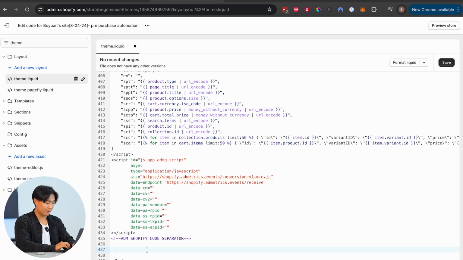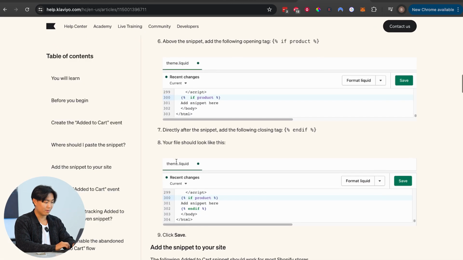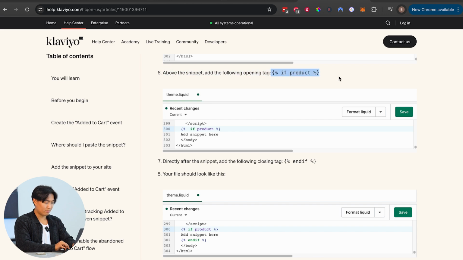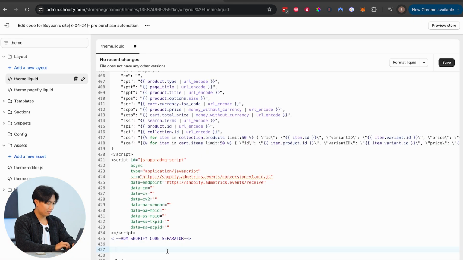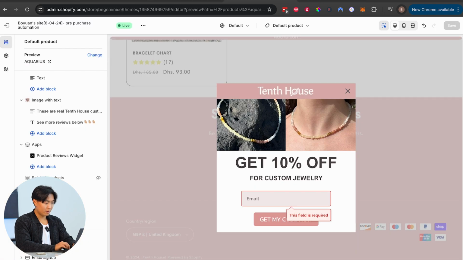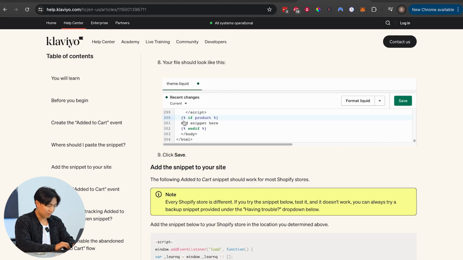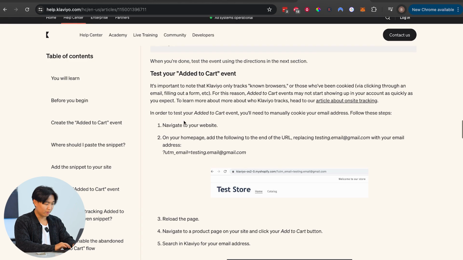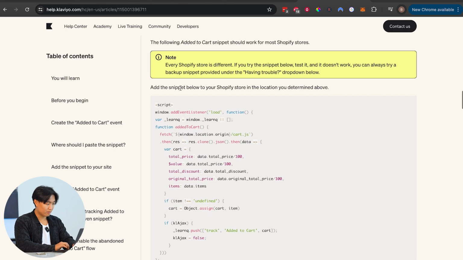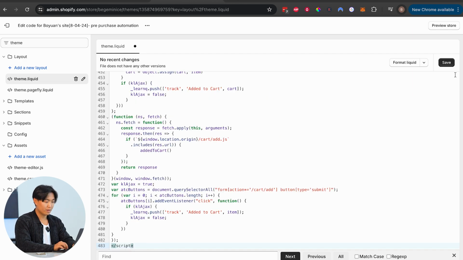And then if I were to add it here, the first thing I need to do is actually have an if statement open. So if product, I'm just going to copy this section first, if product, and then I'm going to close this right here. And then I'm going to go ahead and copy the snippet in between. So you can see this is what it should look like, right? Snippet goes between the two ifs. And then I'm just going to go here, copy the code. If I'm going a little fast, feel free to just pause this video as needed. And then you're just going to hit save.